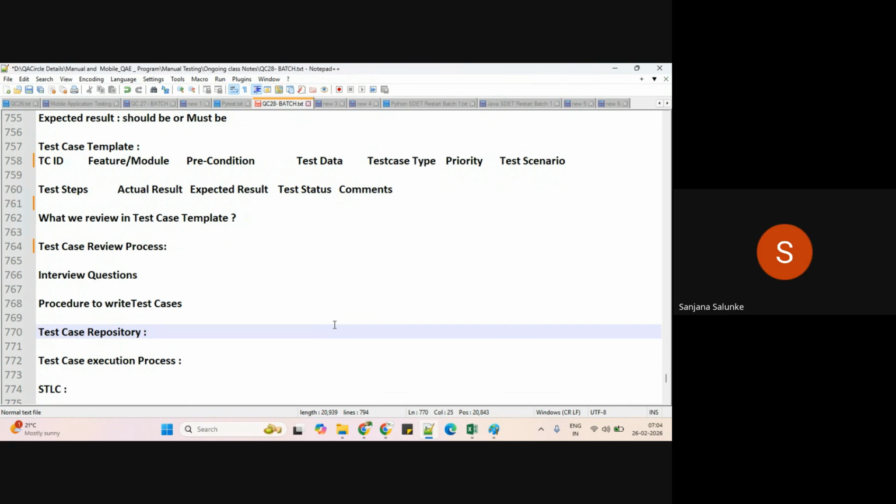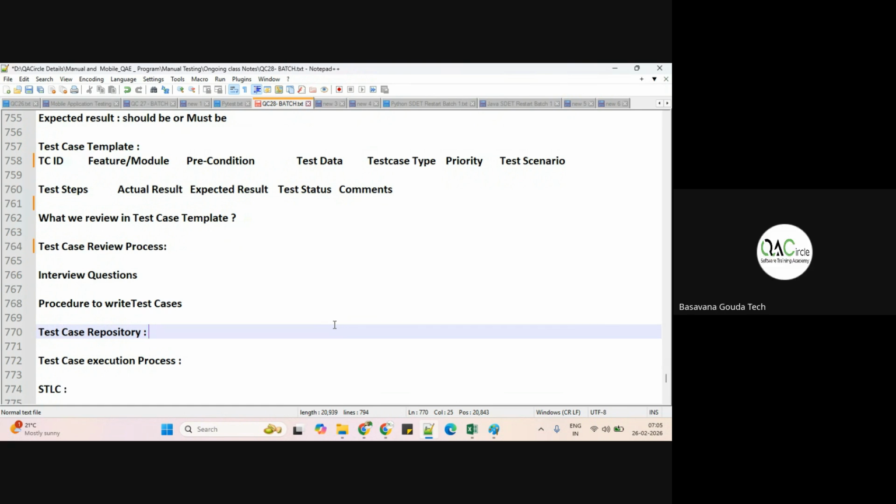Whenever the customer gives the requirements, the development team will start developing the product. Meanwhile, the testing team will look into the requirements and start writing test cases by identifying all the possible test scenarios. Once test case writing is completed, those test cases will be sent for approval. The test lead will assign a senior test engineer or colleague to review the test cases. While reviewing, if they find any mistakes, they will give review comments in the comment section of the test cases.